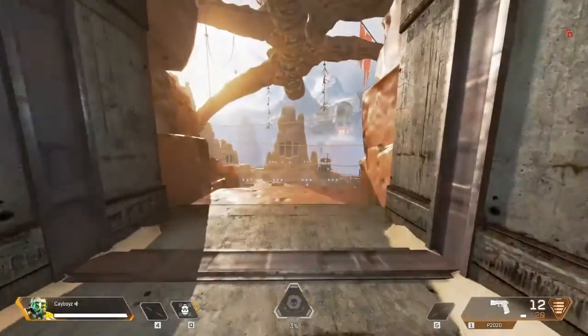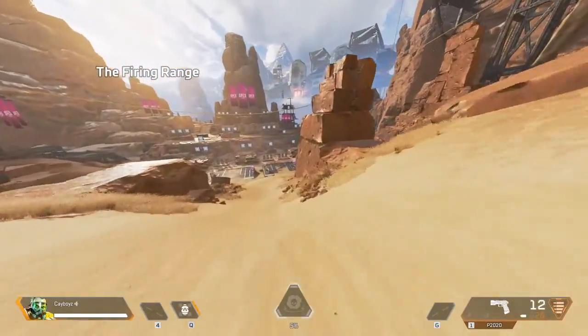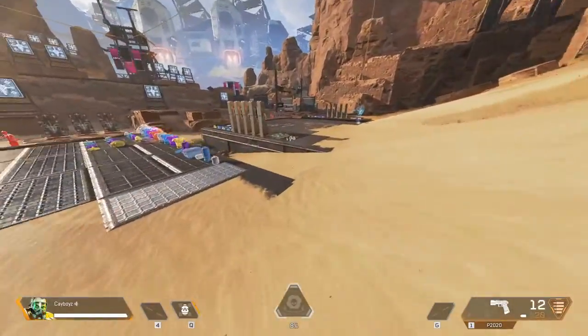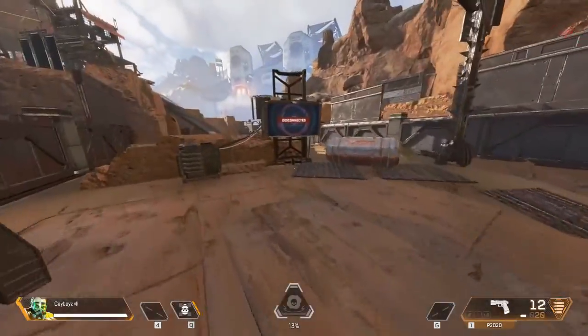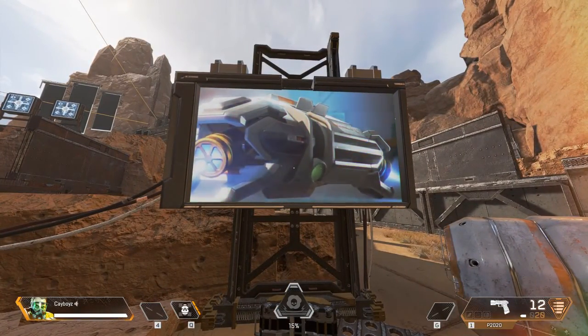So, once you get back into the range, you're just headed on down to the same space, and I will just let y'all go ahead and watch that cutscene. Keep in mind that after this cutscene, the container next to you will open, and you need to pick up your gravity lift keycard.